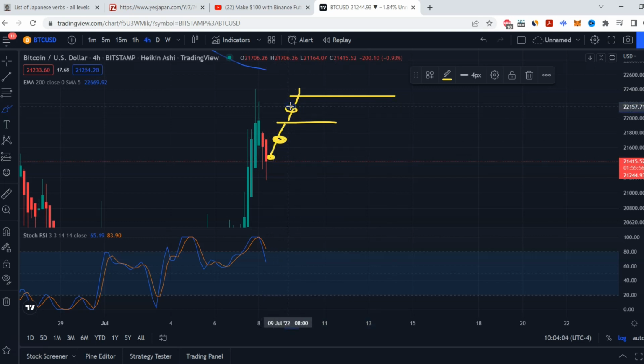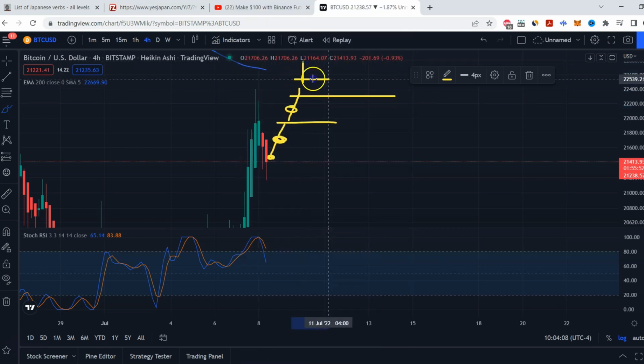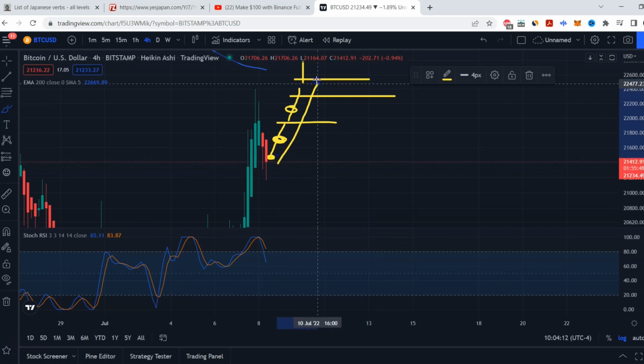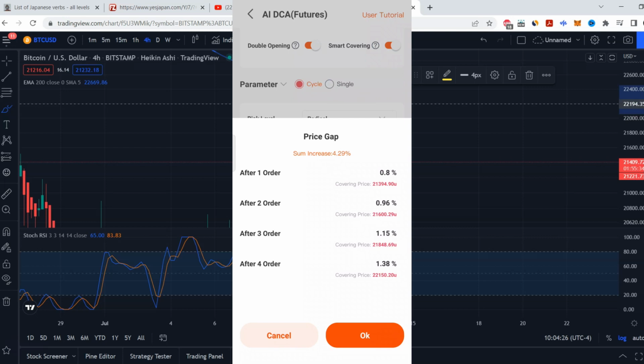So that's what it means by order 1, order 2, order 3, order 4. You can see later, even if the market has a green candle going up here, your entry price will not be here anymore. It will be around here, guys. So if the market just goes down a little bit, you already take the profit here, okay? So that's what it means. That's why I'm using this bot instead of normal trading, guys.